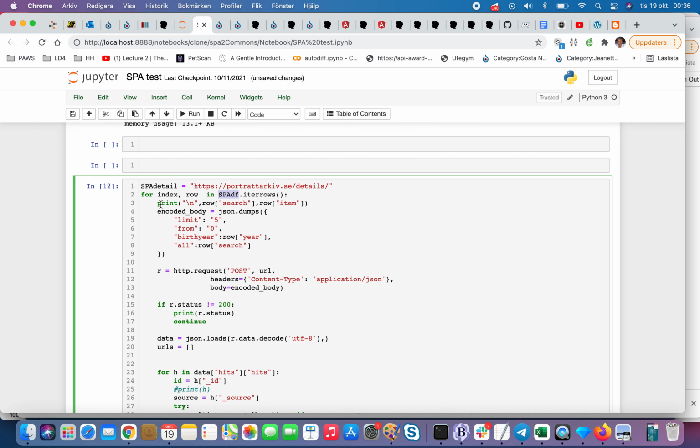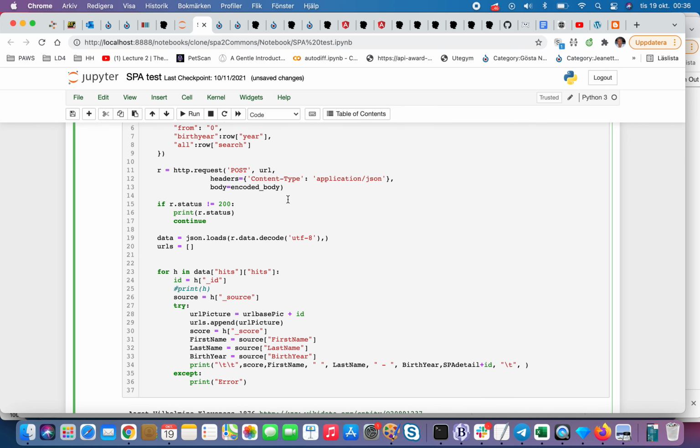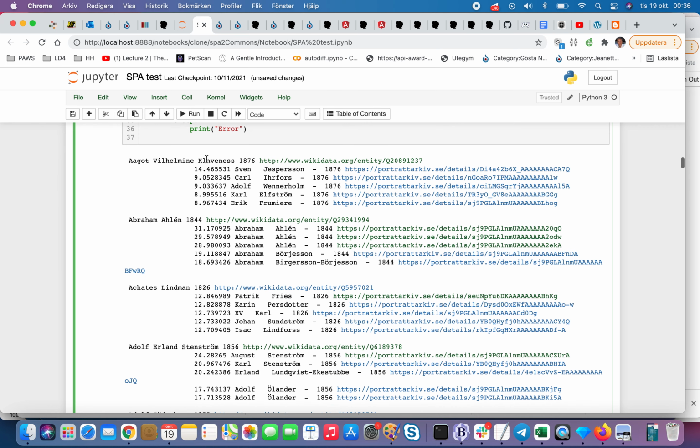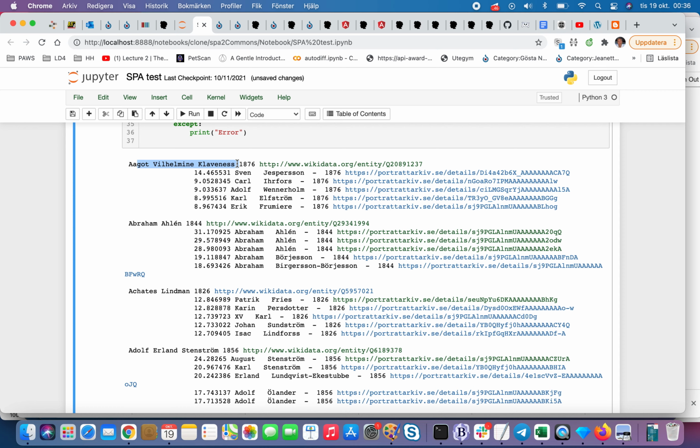And then I say, print out the name, do a search, and when I get back the result, I print out the score, the first name, the last name, the birth year. So here you can see that August William Clavernius, he thinks just with 14, that's low. If we have Abraham Alén here, we get 31. So he thinks this is a good hit. Maybe I have already done this one.